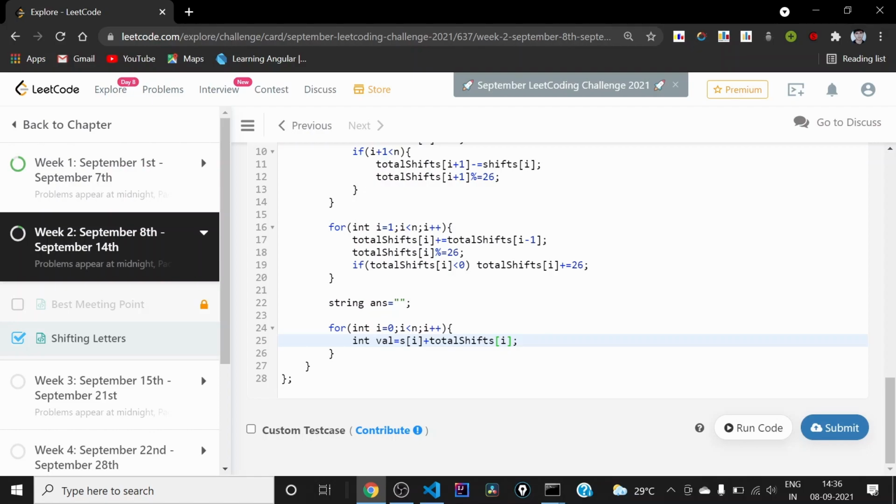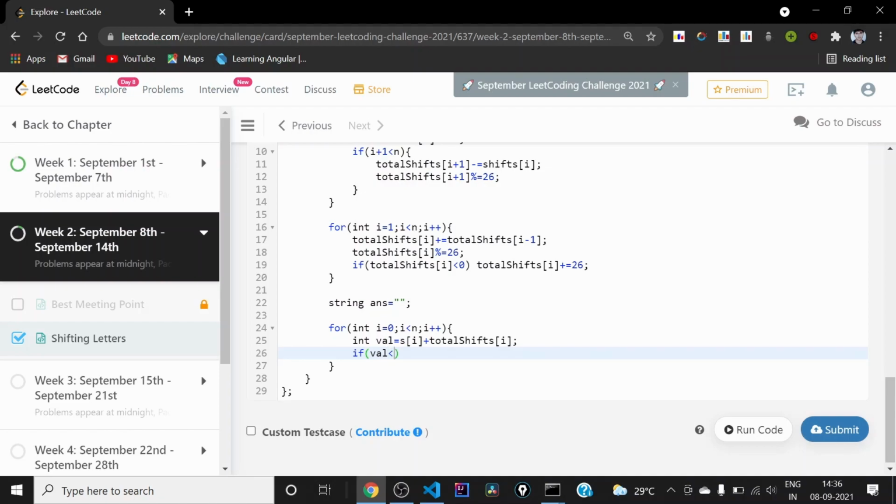So first we need to ensure that this value is less than the integer equivalent for z. If it is not that, basically it is starting from the start. So after z it will start from a.